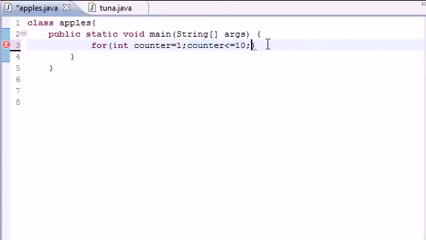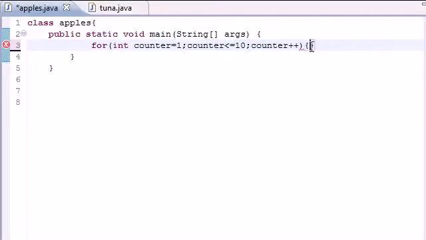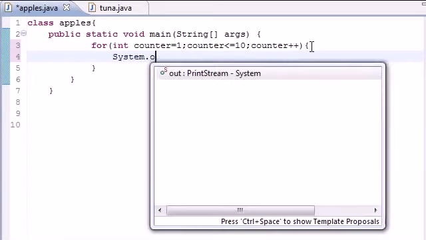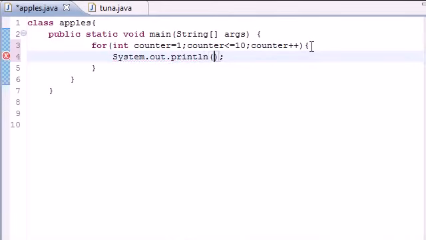So next thing, we want to say how much we want our counter to increment by. Well, we just want to go 1, 2, 3, 4, 5, 6, 7, 8, 9, 10. So we want to increment it 1 at a time. So it's going to start at 1. As long as it's less than or equal to 10, it's going to keep going. And we want it to go 1 at a time. So that's the 3 parameters your for loop takes. Now let's write something in our for loop. Let's just write System.out.println, and we'll just print the counter.